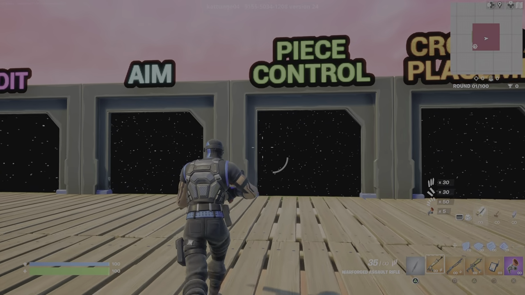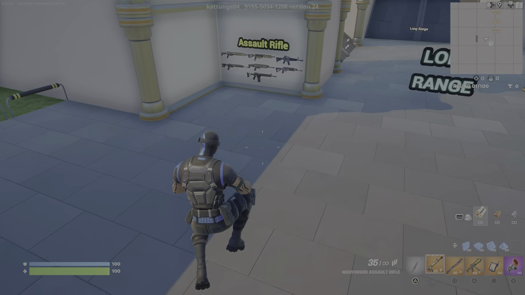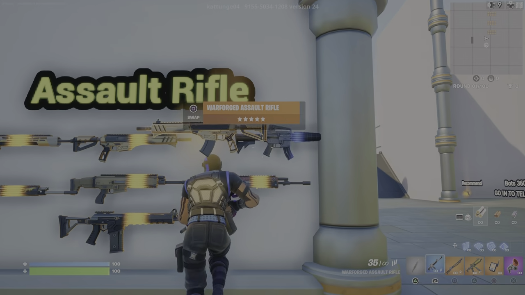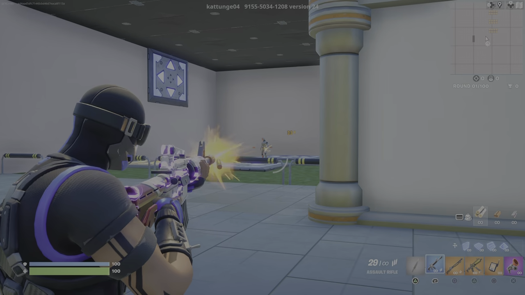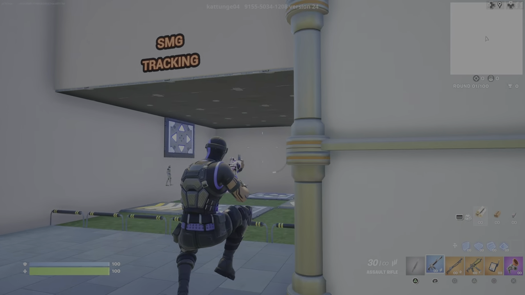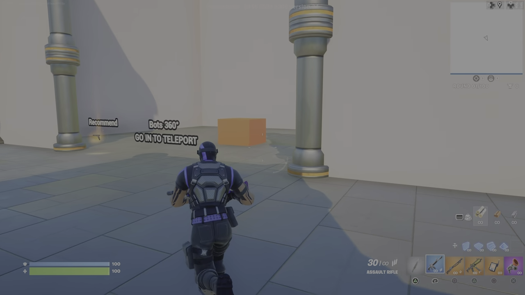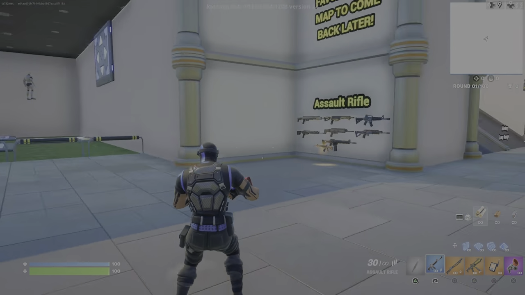Okay, I don't know what happened, but that was a glitch. That's definitely a glitch. Never saw that before. What I was saying is you want to grab this weapon and shoot at this thing. Right here, I'm gonna go over here. See some new weapons over here too.